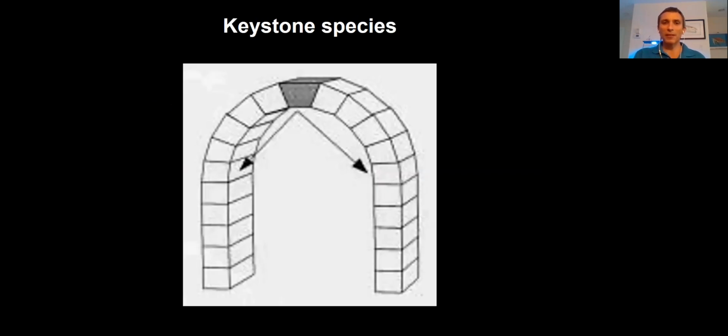Oyster reefs are what we consider, well, I guess not oyster reefs, but oysters themselves are what we consider a keystone species. As one single species, they're able to support lots of other species. So think about an old stone arch or a stone doorway. The keystone at the top is holding up the weight of both sides of the archway. So oysters are one good example of a keystone species. Can anybody else think of a very charismatic keystone species that we see here in Florida fairly often? I guess I'll give you a hint. I see these driving down the side of the road on a regular basis.